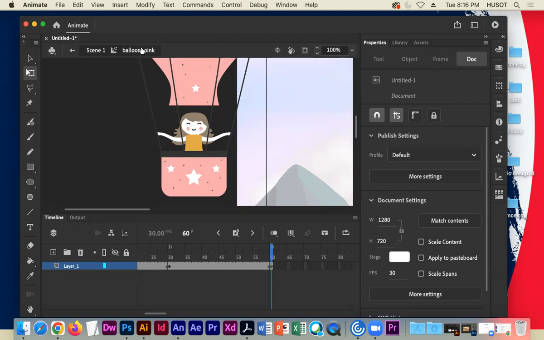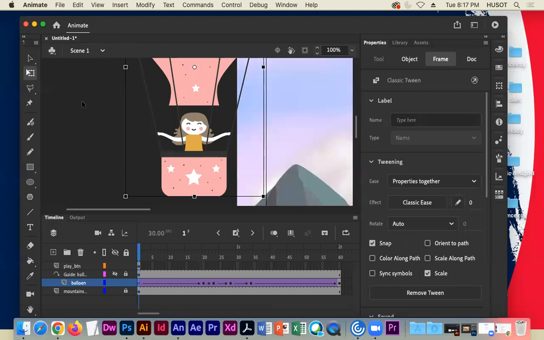So now, if we want to go out of the inside of the symbol, we either have to double tap outside the balloon or click on the word that says scene number one. Know that this is a folder, so we got to click over here to get outside of it. So now look at the timeline. It's the original timeline. That's hard to recognize at first, that there's stuff inside of stuff. And when you're inside something, it appears along the tab system.